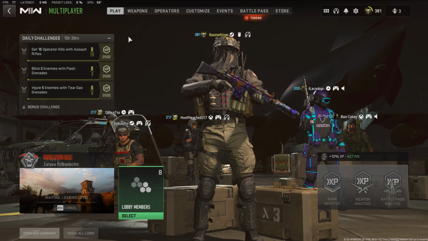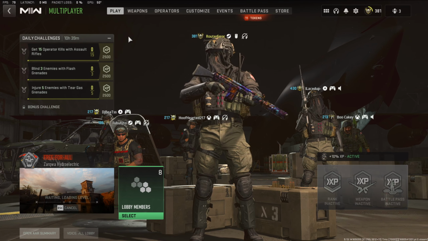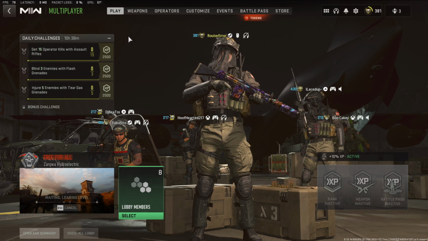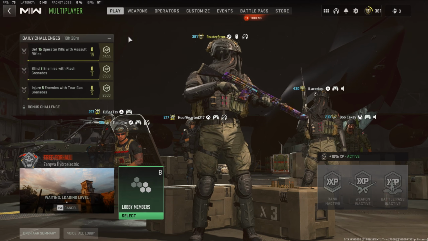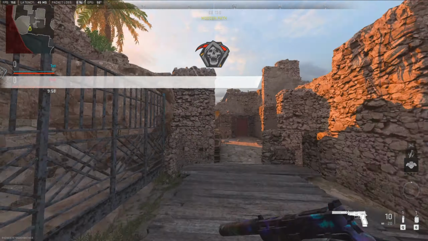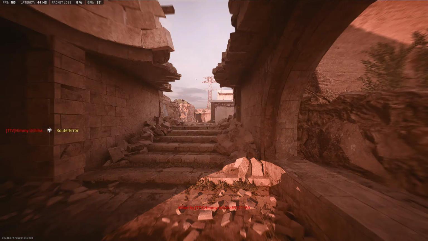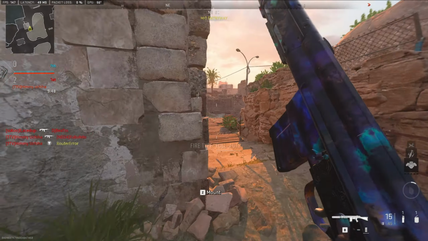There we go. All right, first map we have here is Hydro. One of my better maps, I suppose, for free-for-all. Especially if you can get into, I think it's called Broken. We know the spawns. The guy's right back here. Holy cow! I think I just make this full auto.